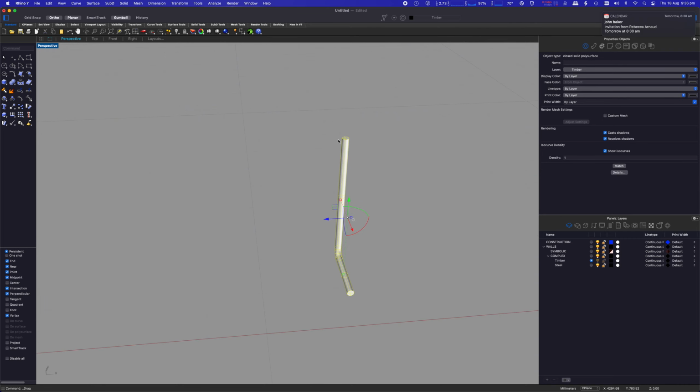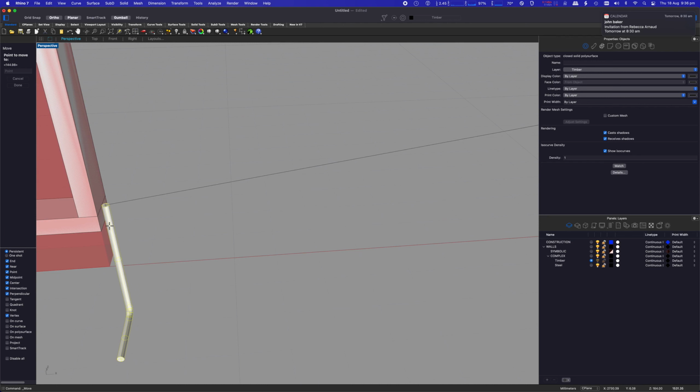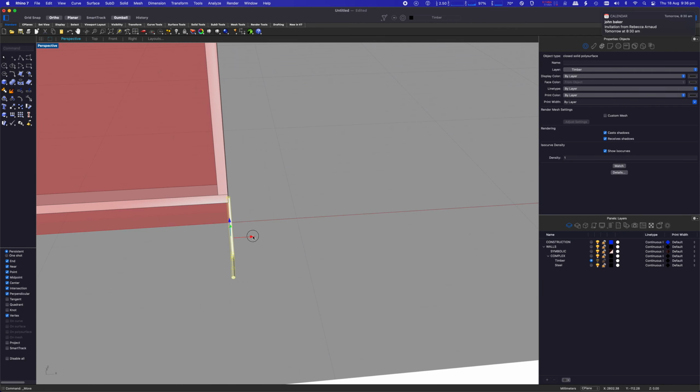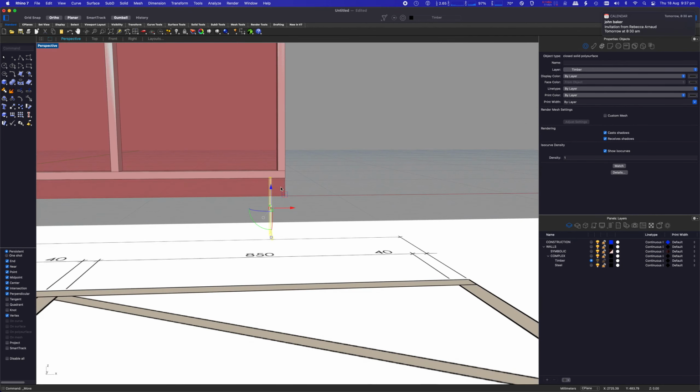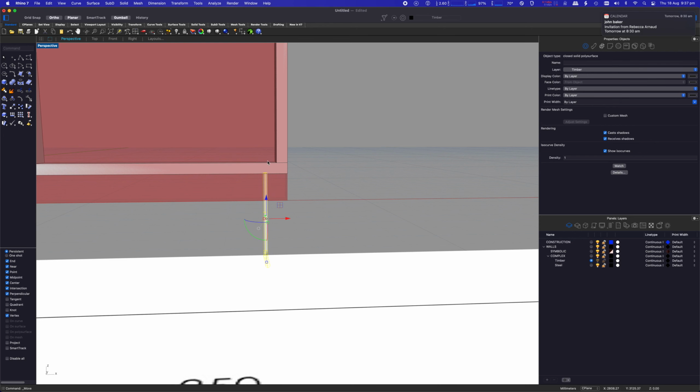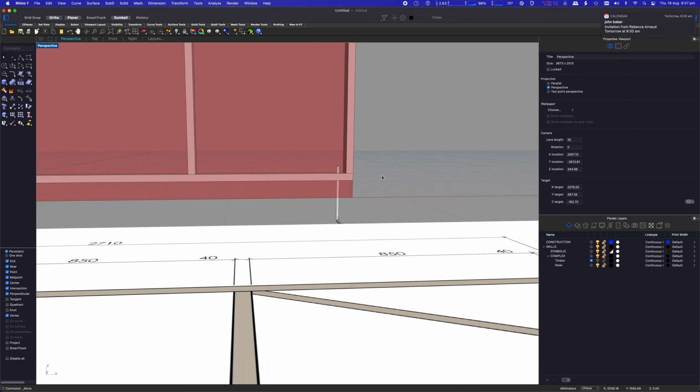So let's zoom in, let's turn our center snap back on, move from the center. Let's put it in the middle of that wall there, and then let's go in 80, but it's the opposite direction to the arrow, so it's minus 80. And we want it to be, I said I'd make it stick up 40, so we need to move it up 80, so it sticks through. So there's that.